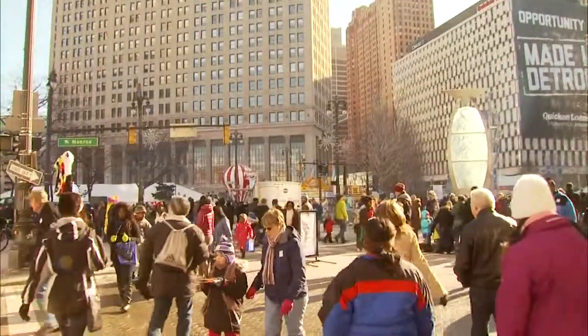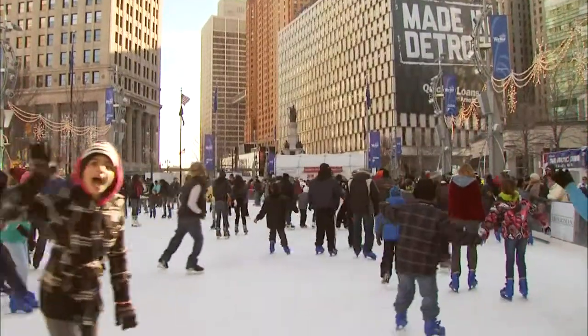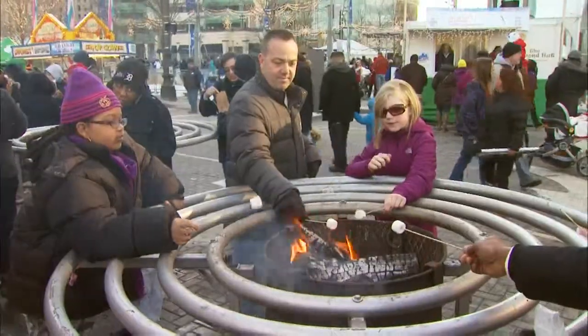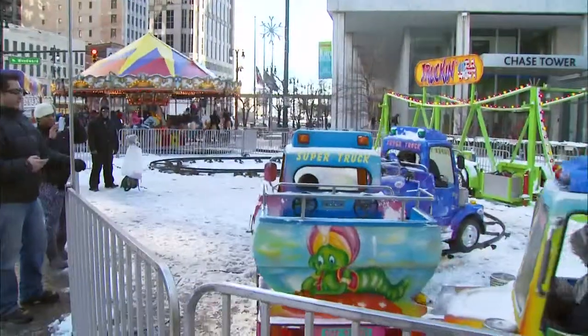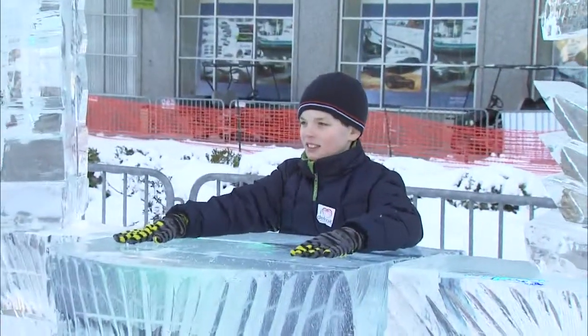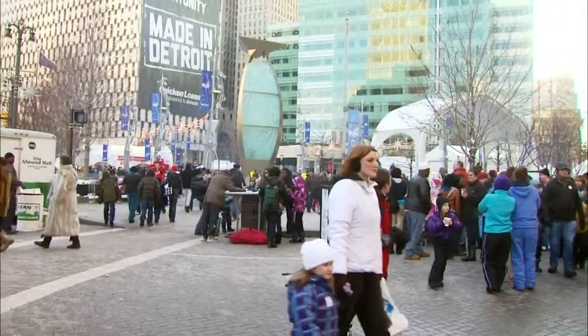This is just great for downtown Detroit, keeping a festival going that celebrates the winter. It's the one weekend you can skate for free in Campus Martius Park, where folks can snowshoe, and we have dog sledding exhibitions. We roast marshmallows here. We have an outdoor carnival. One of the great things that we have is an ice garden filled with spectacular ice sculptures. They're lit at night. So much to do and celebrate in the wintertime. It's just a really great atmosphere.